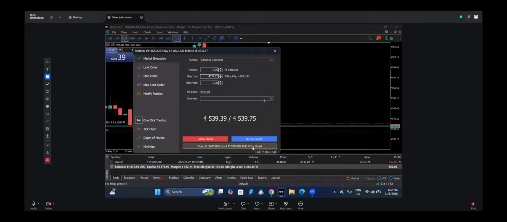So always remember that every time you come to the charts, right? Zoom in as much as you can so that you will be able to see the breakouts properly. Top wicks and the bottom wicks are very, very important. Technically, we are still not in the trade. We haven't broken the high yet.